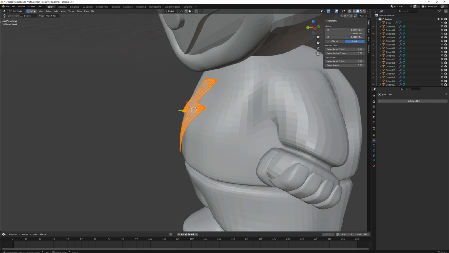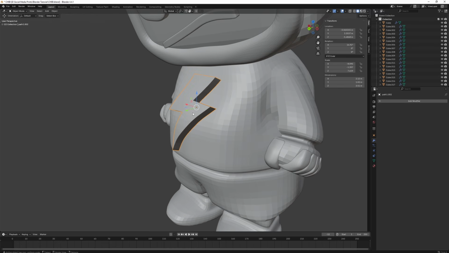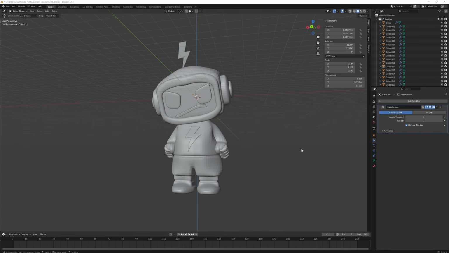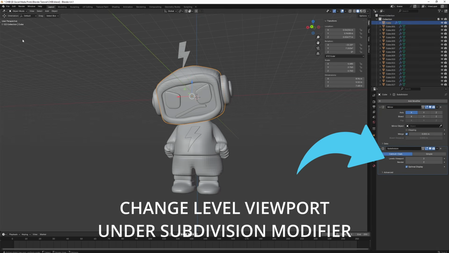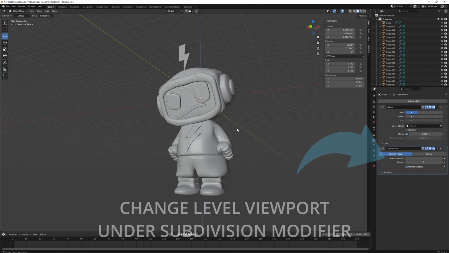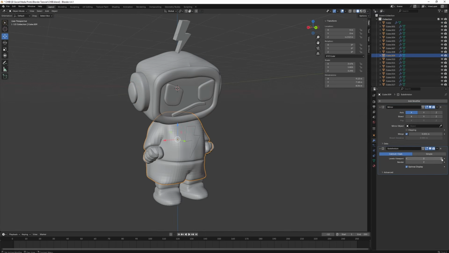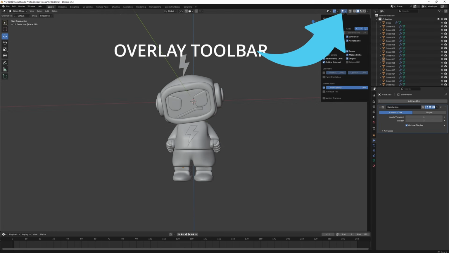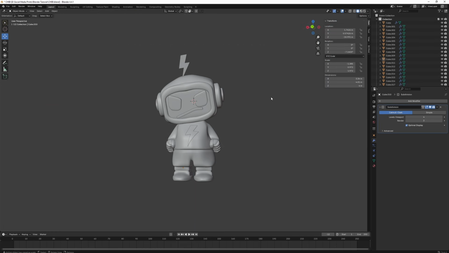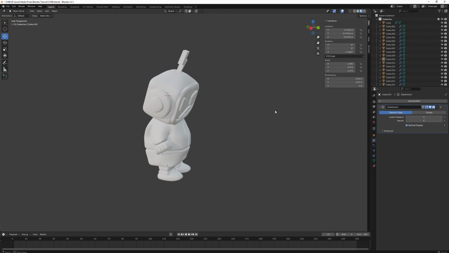Now apply that modifier and go to edit mode and extrude it so it is a solid mesh. Lovely. Okay, we're pretty much done modeling. There are a few things left to do, but let's see what the model looks like after applying the subdivision surface modifier at a higher factor. Let's increase each object to a level viewport of 4. We can remove the grid and the axis selection in overlays in the top right and view with shading. And he's looking pretty nice and disgruntled.